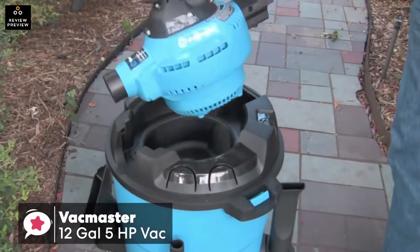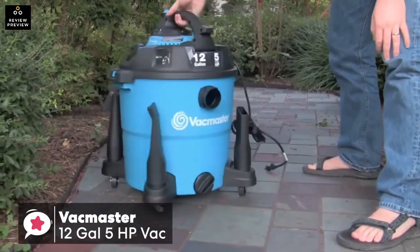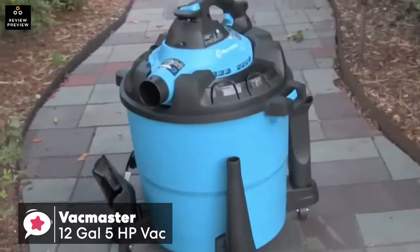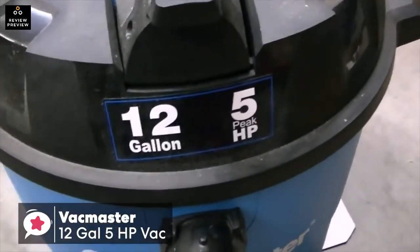Design-wise, the tank color is dark blue and made of durable polypropylene with a nice bright finish, and it moves around on 4 360-degree caster wheels, which are quick to install. Despite its size, the VacMaster is not needlessly bulky and weighs a manageable 17 pounds.